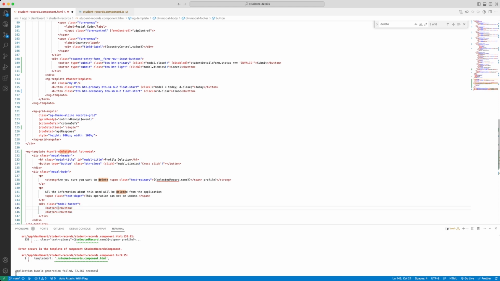The first will be having a class like btn outline secondary, and then a button. Now the second one will have a class as btn and btn danger. And this will have OK written on it.